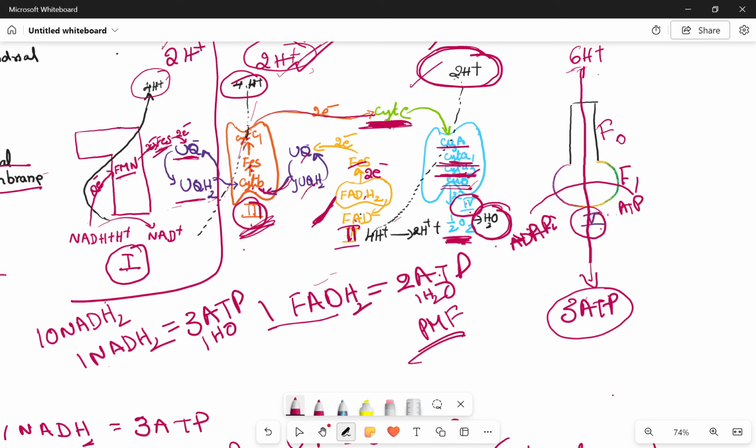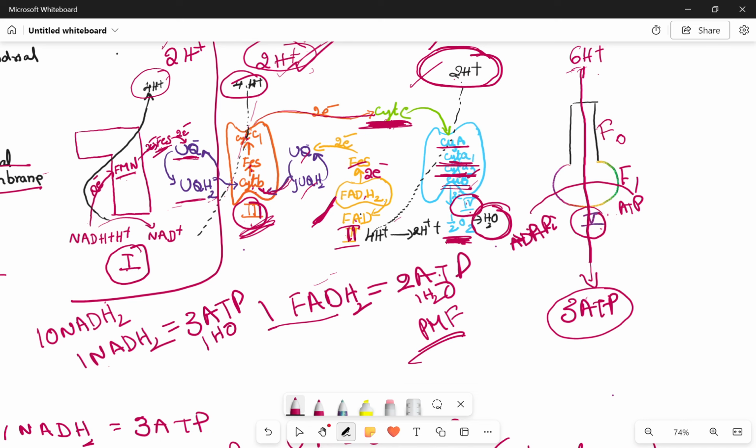Low redox potential to high redox potential relates to electrons. The substance which is ready to lose the electron has low redox potential, and the substance which is ready to accept the electron has high redox potential. That is, from low redox potential to high redox potential, electrons are moving. So based on the energy, it is a downhill journey everywhere. High concentration to low concentration only, high energy to low energy only. Everywhere some energy is lost. At every step it is losing some amount of energy. That also you should remember.